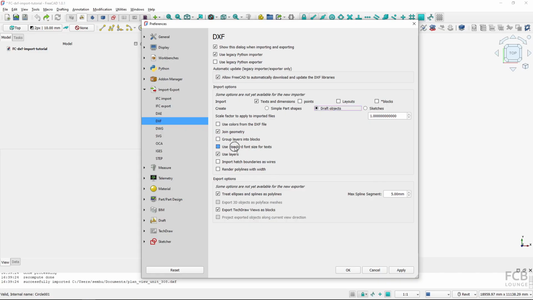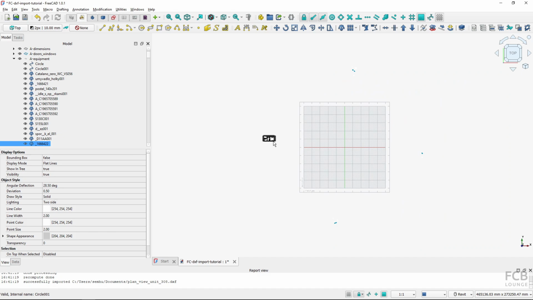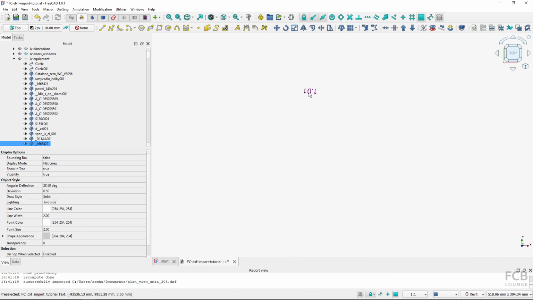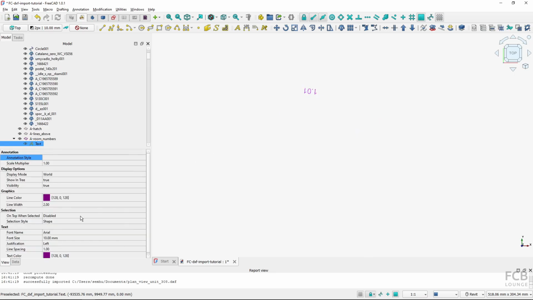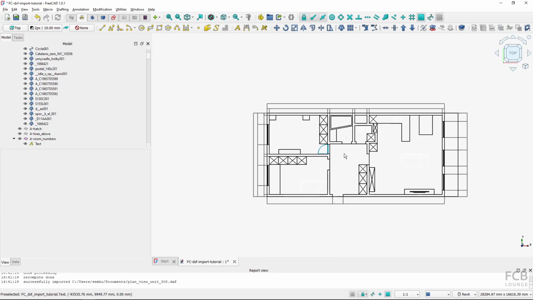Use standard font size for text: actually, when importing, it replaces the size of the text from the DXF file, and it changes it to the default one that is set in the FreeCAD document. So I think here I've got my text font really set to small. So yeah, these now have the default font size. So again, not that much useful in my opinion.